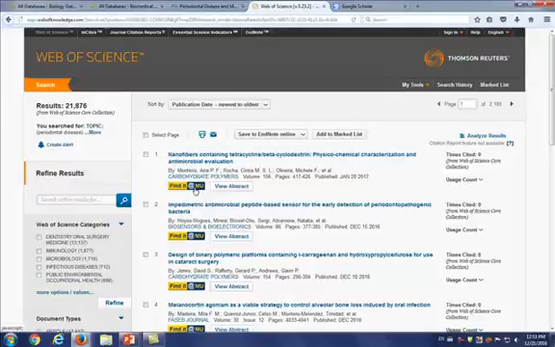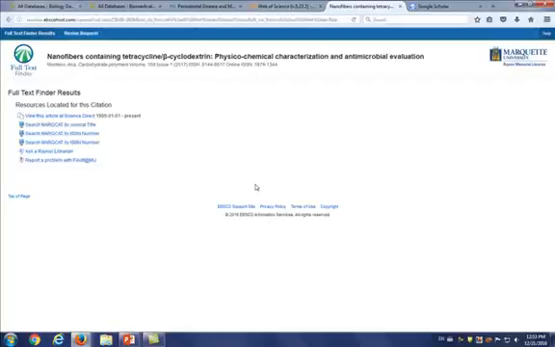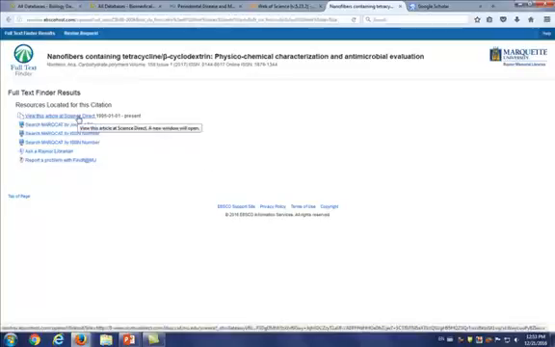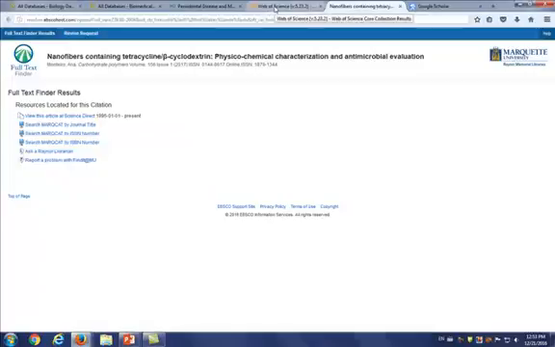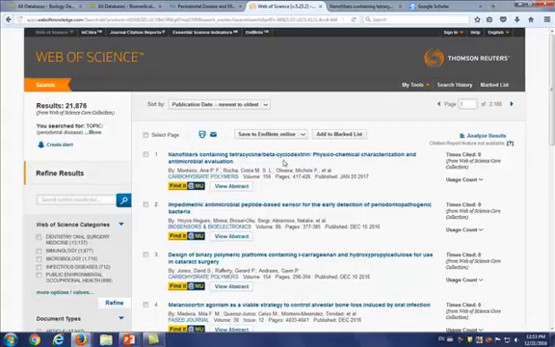This allows you to search across our other databases and individual journal subscriptions to see if the full text is available in an electronic format immediately. If we do not have electronic access to the journal or the particular article that you are looking for, you will see on this page an indication for interlibrary loan, which allows you to request the article from another library.